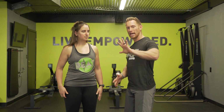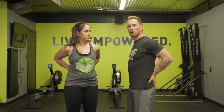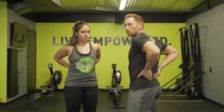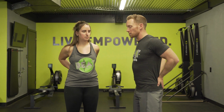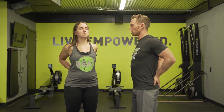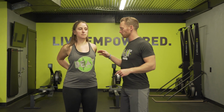All you've gotta do, hands are gonna go like this, and we're gonna put them right on our hip bones, right? So right on our hip bones means not in our lower back, but right where your SI joint is, right where your ilium is, the back of your hip. And this is a great stretch right off the bat, just to kind of stand up tall in. We work on elevating the head, and spin to the right for me.